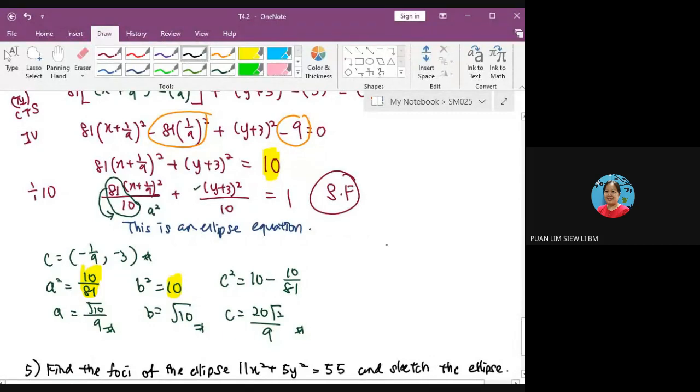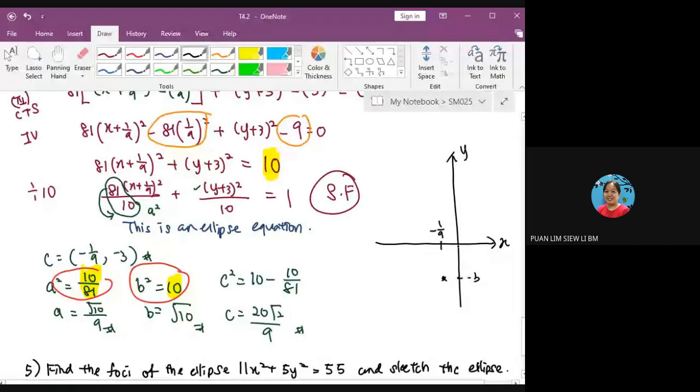So this is the vertical graph or horizontal. Menegak ke melintang? So you tengok menegak ke melintang, yang mana besar? Yang B punya besar daripada A. So ini adalah graf menegak. Ellipse yang menegak. So y-axis agak di kanan sikit sebab dia punya center sangat negatif. So negative 3 di bawah. So dia di bawah center sini. This is my center. Okay, so this is my center, negative 1 over 3.